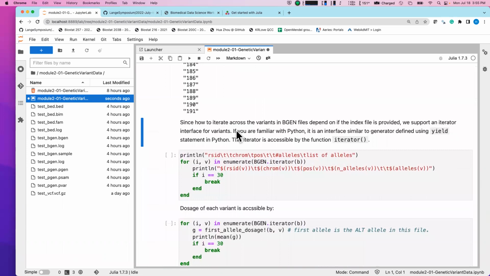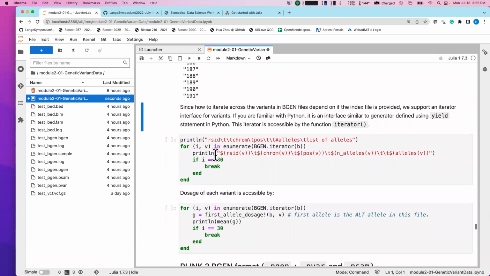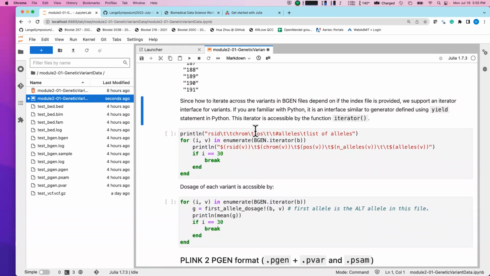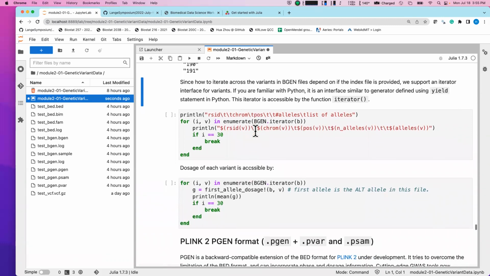And since how to iterate across the variants in BGEN files depends on whether we have an index file or not, we support an iterator interface for variants. If you're familiar with Python, it is the Julia equivalent of a generator defined using the yield statement in Python. This iterator is accessible by the function iterator.